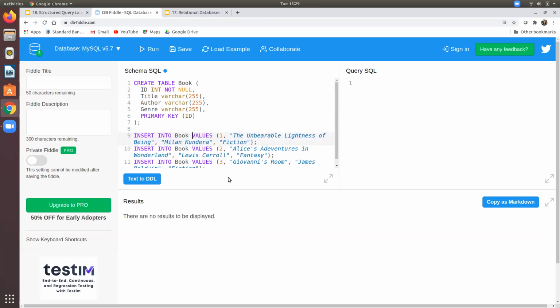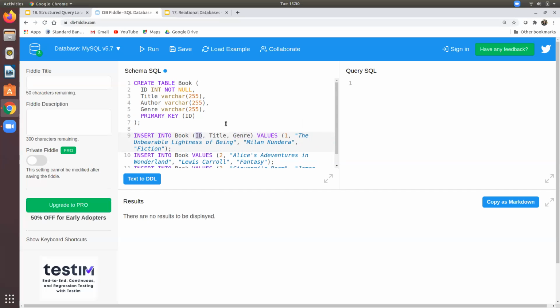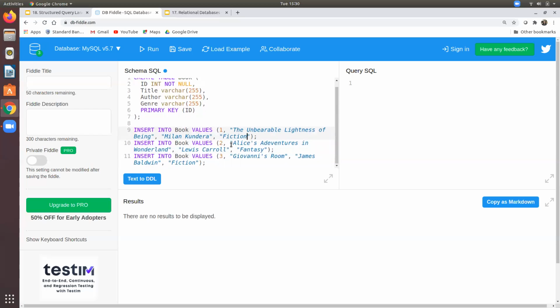If you wanted to do that, so if you weren't inserting all the values or you were doing things out of order, you could write here the names of the columns that you were inserting into, like ID, title, author, genre. And then let's say you wanted to insert a book without an author, you could just remove author here, and then it still knows what you're talking about, that the first item you specify after values will be ID, then title, then genre. Okay, so you can do that. Because we were specifying the value of every single column for the row, we did not have to specify the column names.